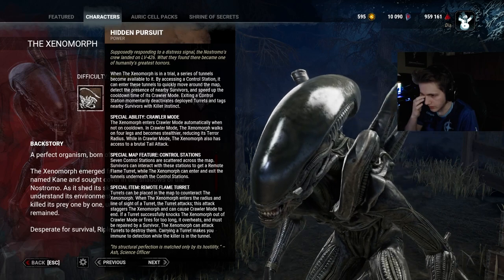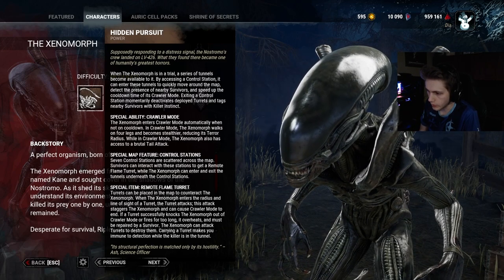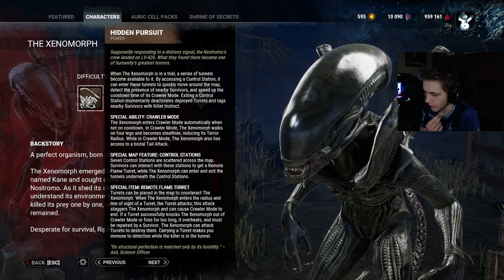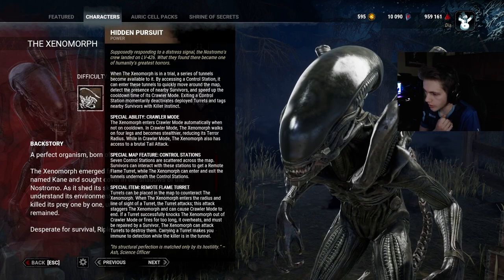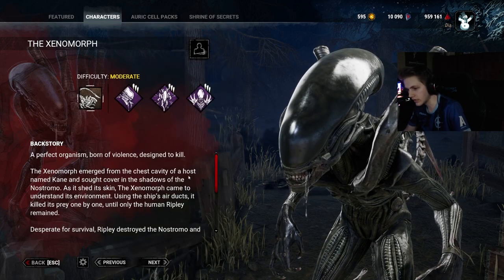Turrets can be placed on the map to counteract the Xenomorph. When the Xenomorph enters the radius in line of sight of a turret, the turret attacks. This attack staggers the Xenomorph and can cause crawler mode to end. If a turret successfully knocks the Xenomorph out of crawler mode or fires for too long, it overheats and must be repaired by a survivor. The Xenomorph can attack a turret to destroy them. Carrying a turret makes you immune to detection while the killer is in a tunnel.